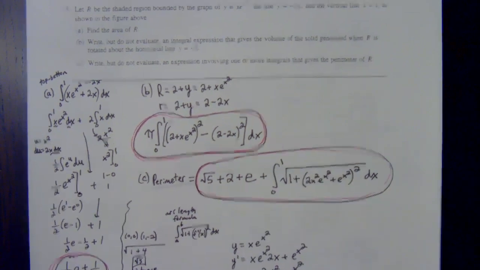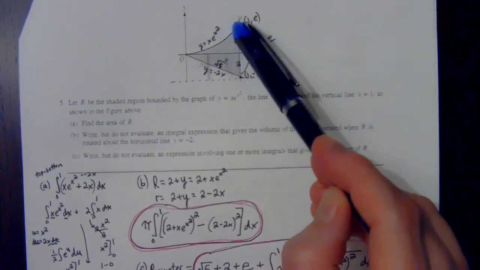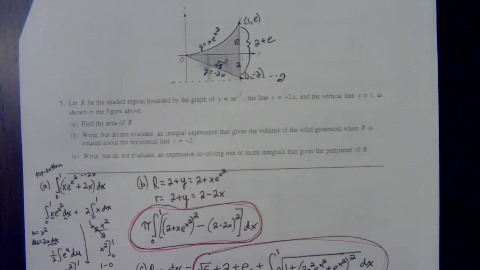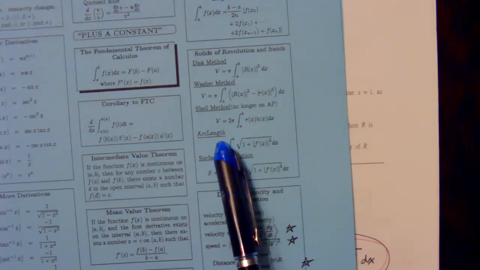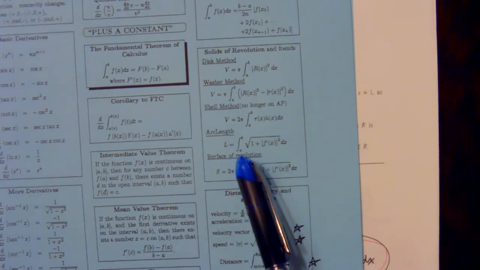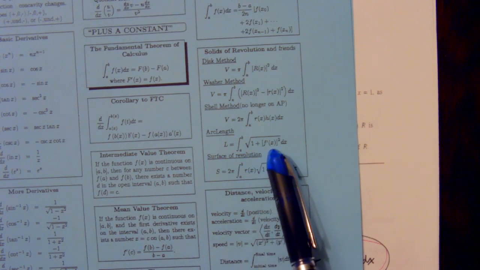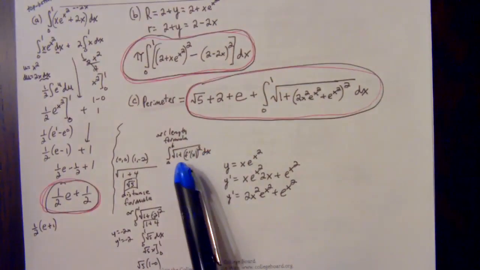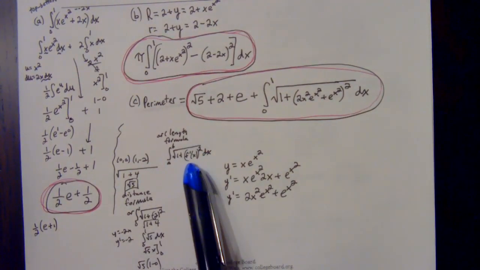And then now the challenging part is you need to do this arc length right here. Now in your blue packet, I'm not sure why I didn't put it on the first couple pages, but on the 3rd page of your blue packet where it says the stuff you must know cold, right here, arc length. Arc length formula, we did this in 7.4. That's the integral of the square root of 1 plus the derivative squared. So we need to know that formula. And so I did that down here. I did the integral of the square root of 1 plus the derivative squared.